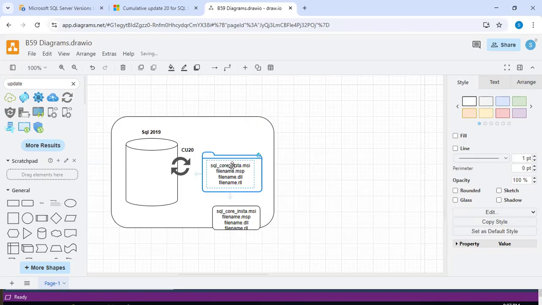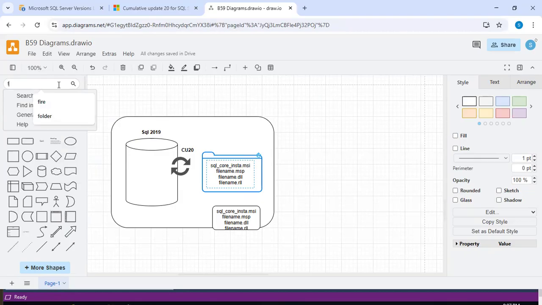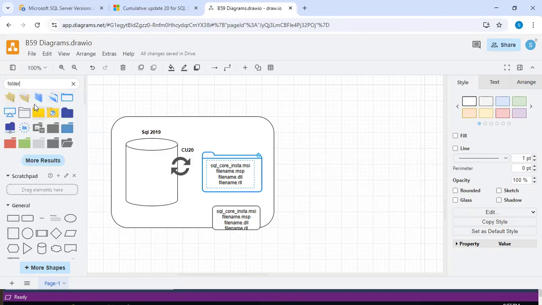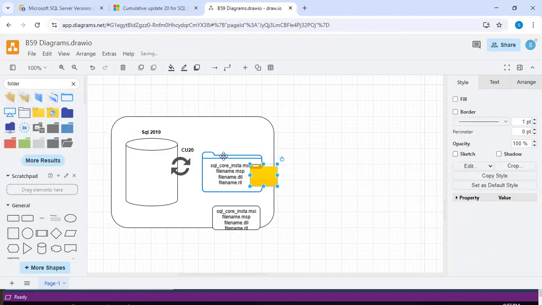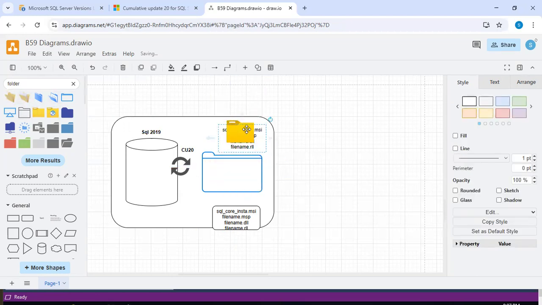It can be an RTM, it can be a CU19, anything. It will take the backup into the C drive, keep the files there, and then replace them with the CU20 files in the current location. Are you getting the point, guys?